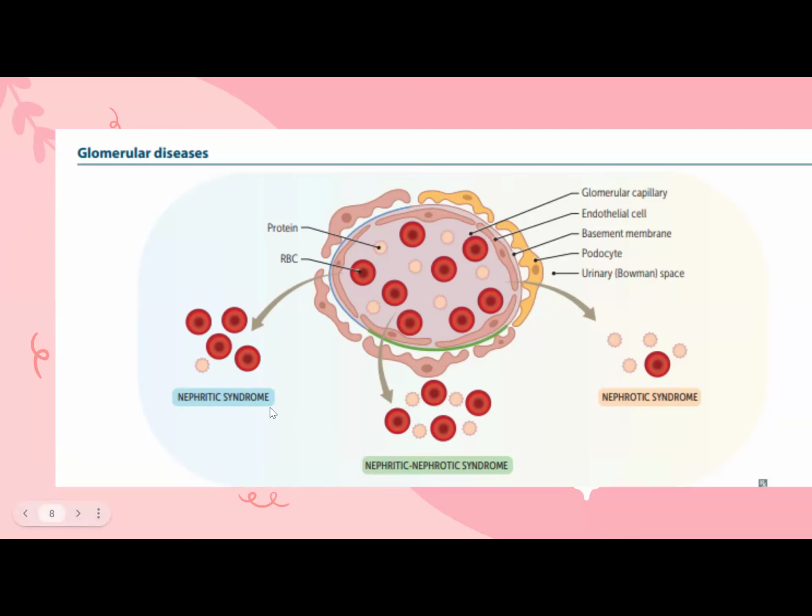So nephritic syndrome is basically a disorder of the endothelium itself. That's why you have the hematuria. That is why you have red blood cells, dysmorphic red blood cells specifically, because there's something wrong with the capillary, something wrong with the endothelium. Whereas nephrotic syndrome is more so a problem with the podocytes, right?